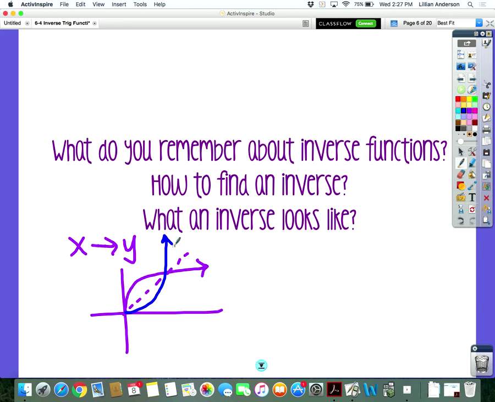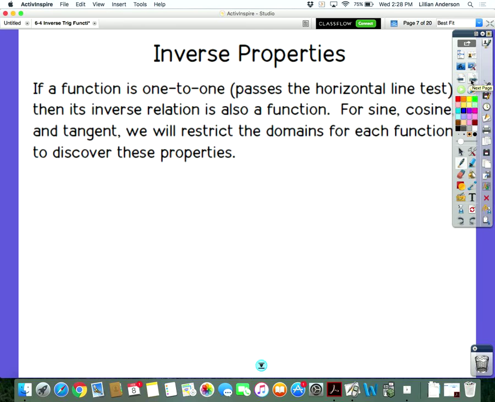Come on, we're getting there. There was something that had to be true. Function. What makes something a function? It passed the vertical line test. So for inverses, the horizontal line test, which means that it had to be 1-to-1. It had to pass the vertical line test and the horizontal line test. It has to be 1-to-1, passing the horizontal line test. That's when you have an inverse for a function.